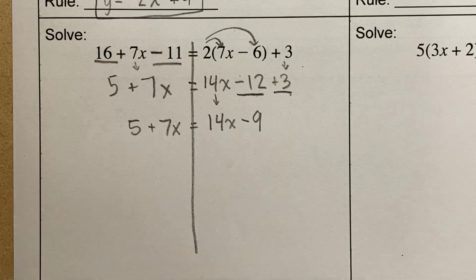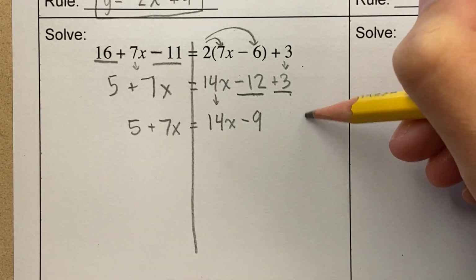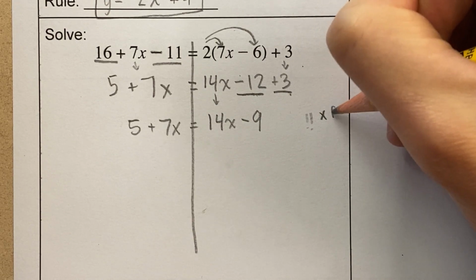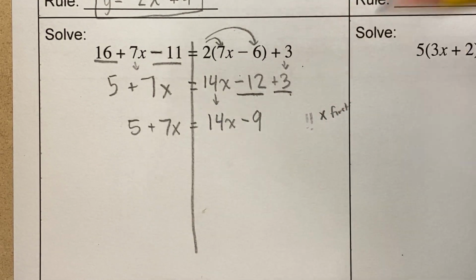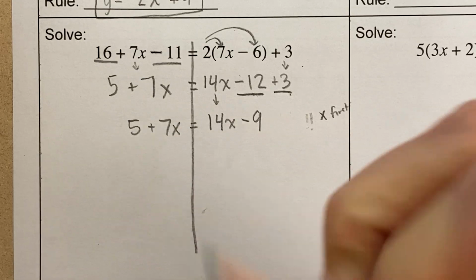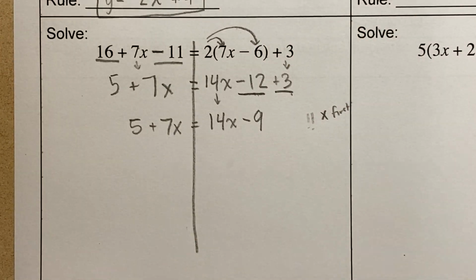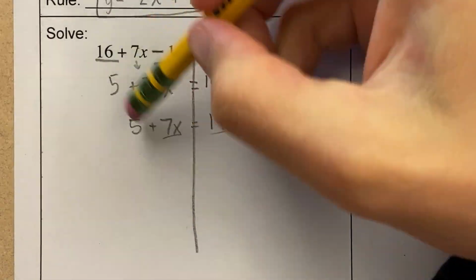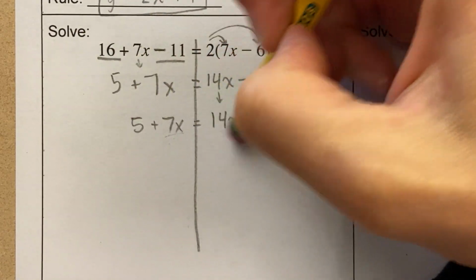Okay, now the next step here, and what's really important here, is to do the x first, okay? Some of you are in the habit of like, okay, I'll add 9 to both sides first. It's not wrong, it's just then you get confused the next step. See how I have x's over here and x's over here? I don't like that. I want all the x's to be on the same side.